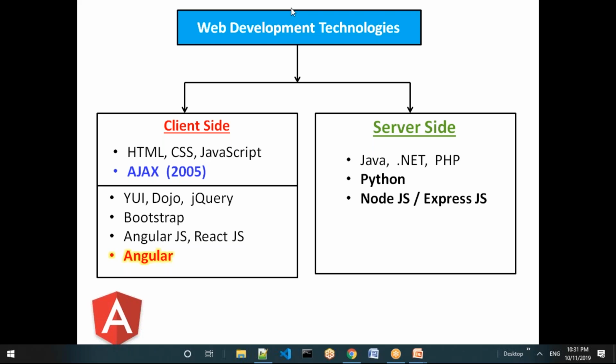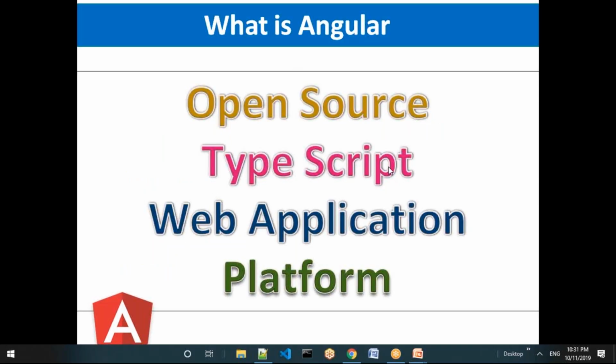How can we define what Angular is? In a simple definition, Angular is an open source, TypeScript-based web application platform, which is useful for developing applications. We are using a new language on top of JavaScript in Angular, that is TypeScript. Of course, it is similar to JavaScript, but has some extra features. Those also we are going to include in our training. We are going to discuss the TypeScript language. I'll give sessions on TypeScript, and then we will use the TypeScript language in our application development. So we can do both areas.